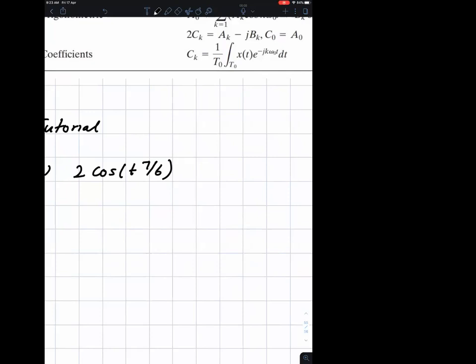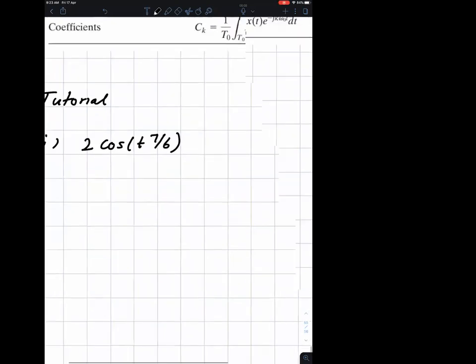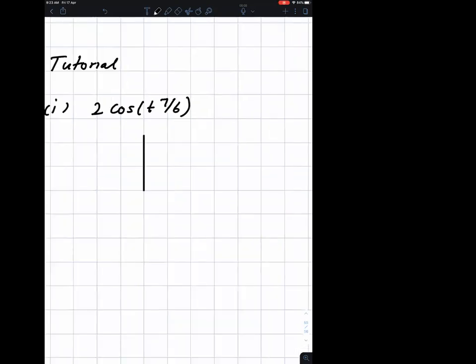There's only one frequency here. There's only one sinusoidal signal here. So it must be periodic, right? Cosine, sine is periodic, right? There's only one signal here. Okay, it's going to be periodic.